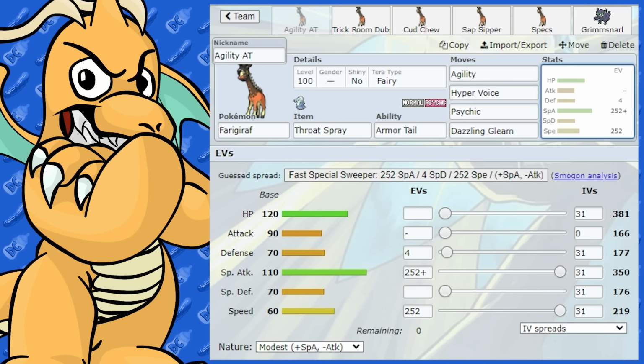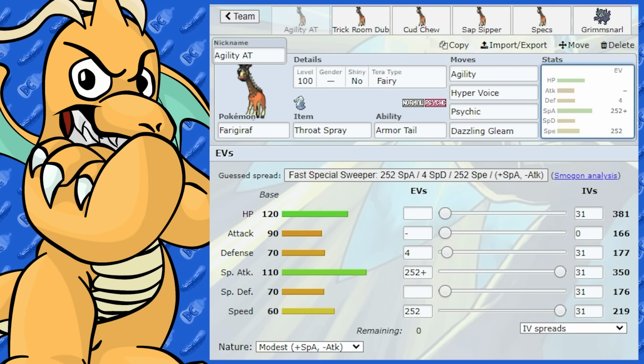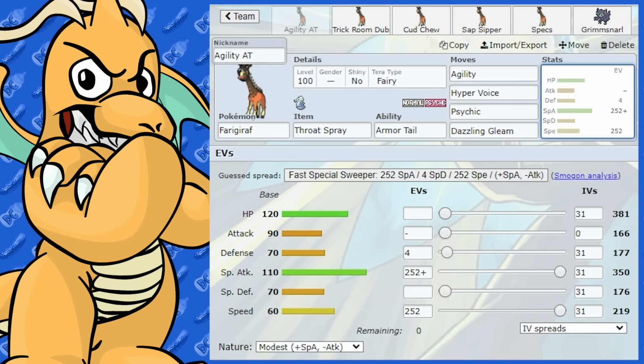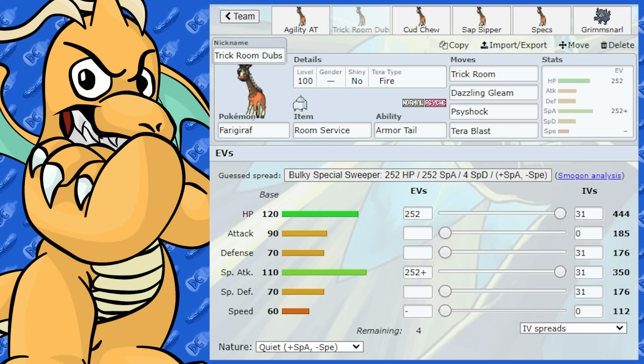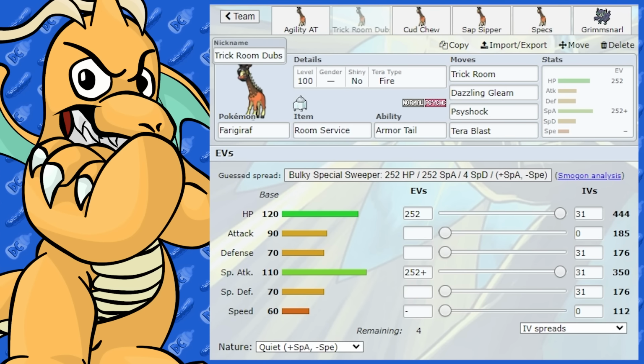Nothing super amazingly overpowered, but it's got a good little niche, especially on Trick Room teams, as a big special attacking Pokemon. Or you could try and make it a speedy special attacker with Agility or Nasty Plot. There is that option too. That's about it for Farigiraf.